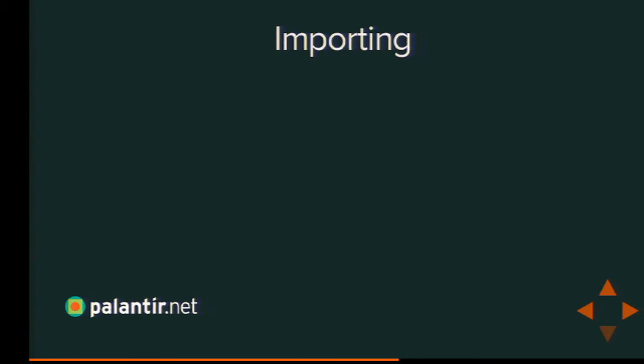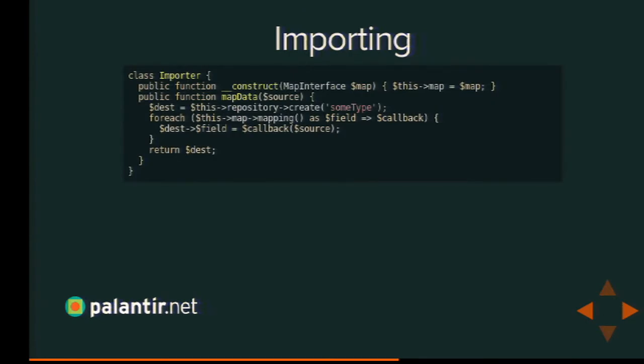What else can we do just with this concept? Who's ever had to import data into a system? Everyone's done everything. That's awesome. So let's try defining an importer that looks like this. We have an importer class, and we're going to take a mapping object, and we're going to get some source value coming in out of some third-party system or a CSV file or whatever data you're importing from. We're going to create one of our local objects, whatever it is, node, some other entity, just records in a database table, whatever it is you're doing. And then we're going to iterate over this set of mapping instructions. And for each one of those, we're going to invoke whatever that function is and set the result.